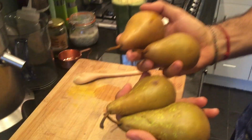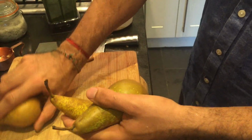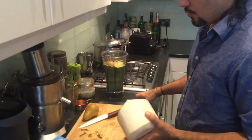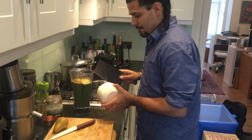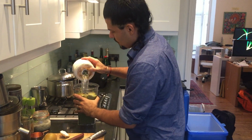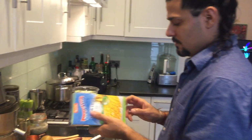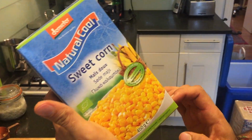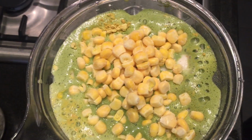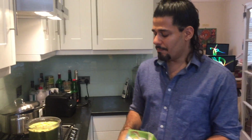Next up, we've got some wonderful local organic pears. They're going in. We could put the whole thing in with the stalks and all. I'm not going to be quite that lazy. Next up, since we have it, don't always have to put it in, I love coconut, happens to be one of my favorite foods. Definitely not local. Adding in, of course, all the wonderful electrolytes that are in there. Next up, we're going to put a little bit in of biodynamic Demeter quality corn. It's not something we generally eat much of because it tends to be very hybridized, but having biodynamic corn, wonderful.